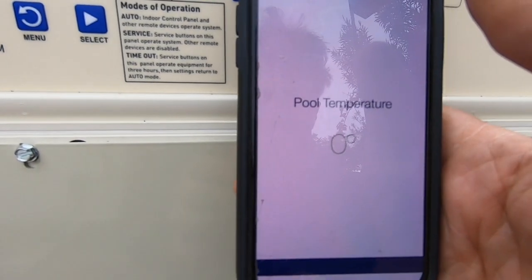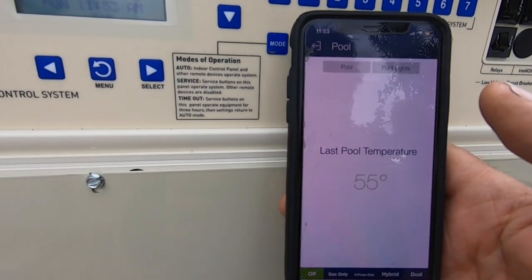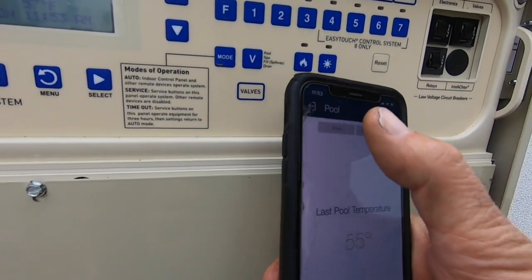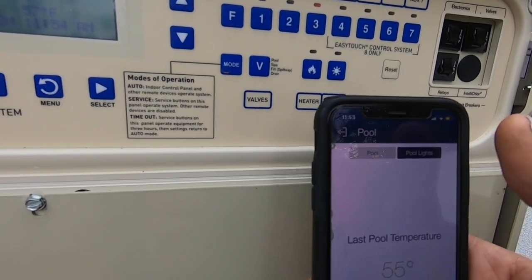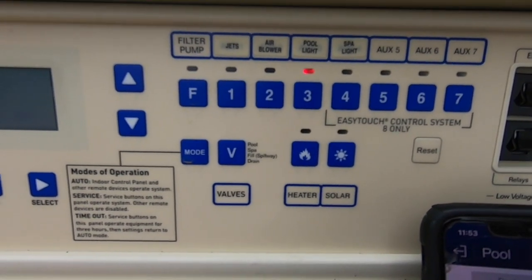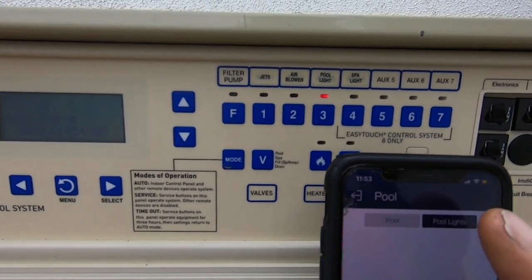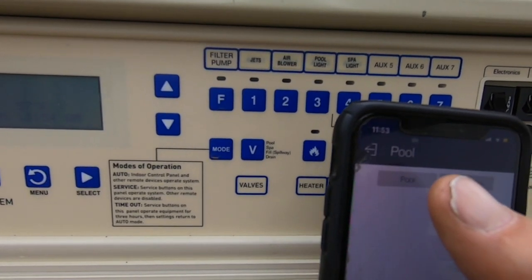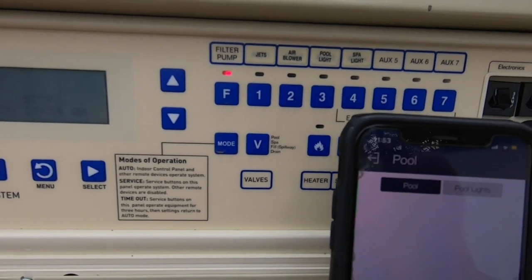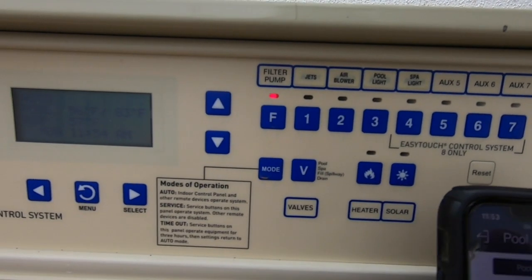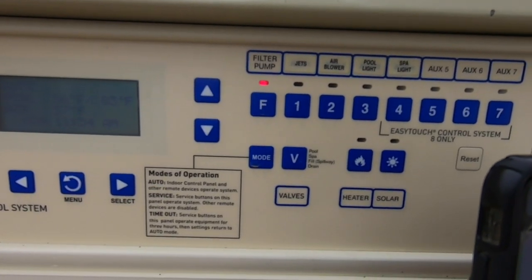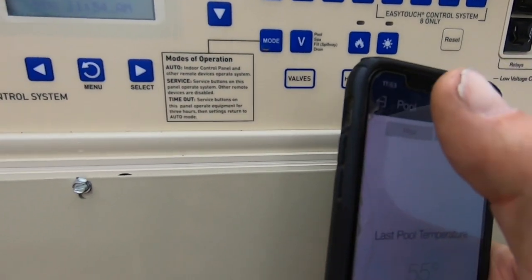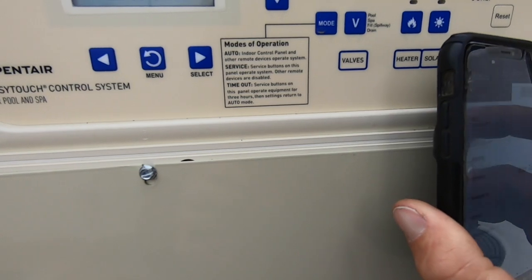That's what we're looking at. Our first window we can go to is under pool, and this is set up so that we can turn on the pool and the pool lights. If you watch as I click on the pool lights, there is our relay. Pool lights are on. Click that off, pool light goes off. I want to turn the pool pump on, so I hit the pool button. That comes on, and you can hear the pump running. Turn that off, and to go back to our main menu, we just click right there.